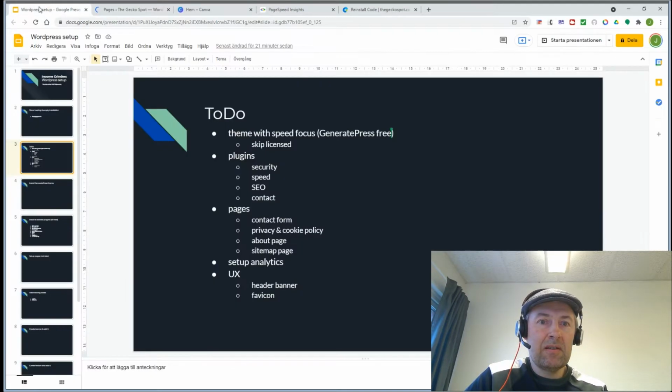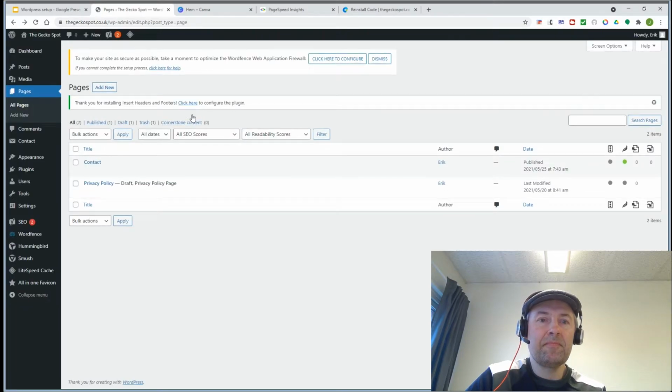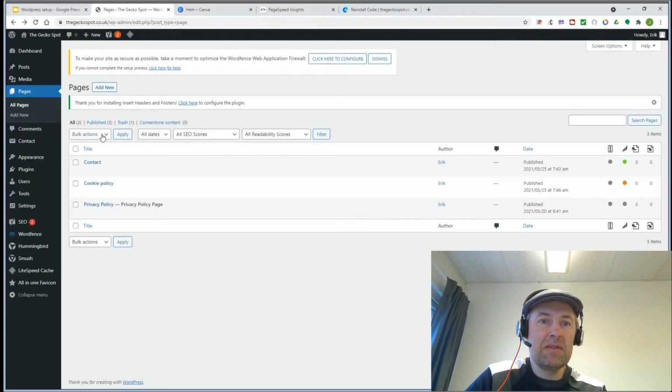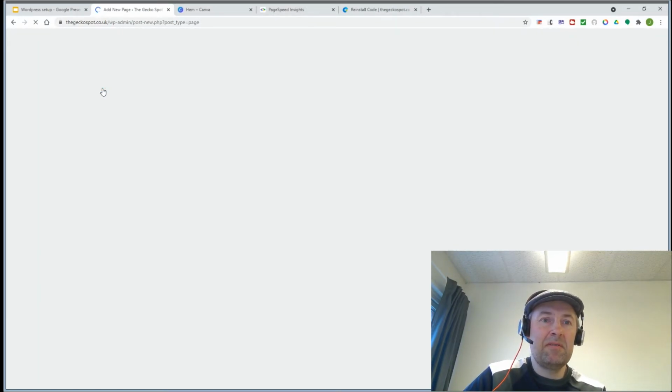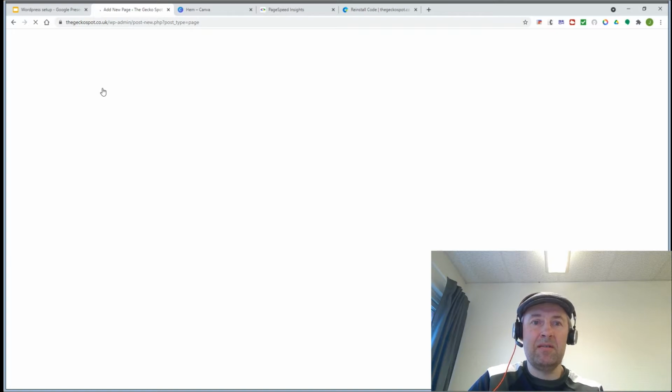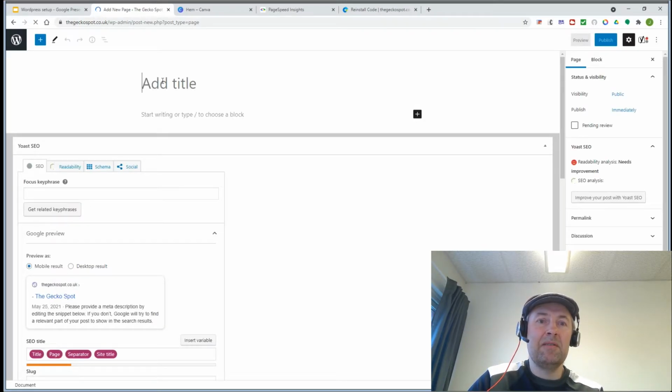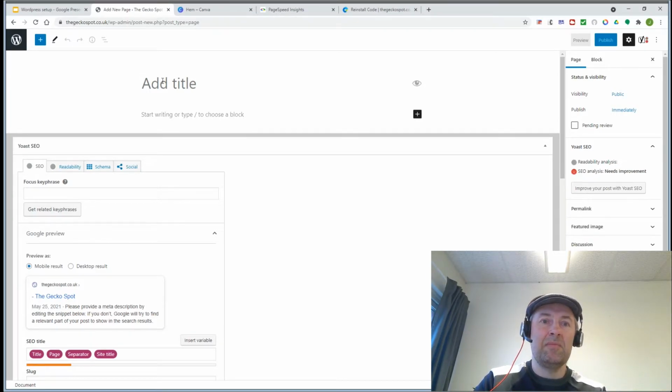So let's go back and see the list I wrote down. We should have an about page. And you see it doesn't get updated, and I think that's due to the caching plugin. Maybe we need to refresh the page. Now we see it, yeah. So once you add the Hummingbird plugin and activate some form of caching, you need to remember that you might sometimes use the refresh button on your web browser, and sometimes you might actually need to go into the plugin and clear the cache for pages to be updated, because they might be cached and not otherwise updated or able to be found.